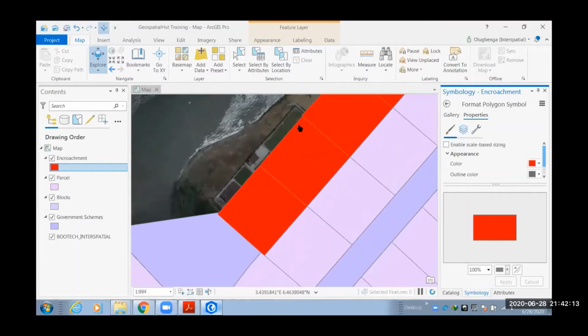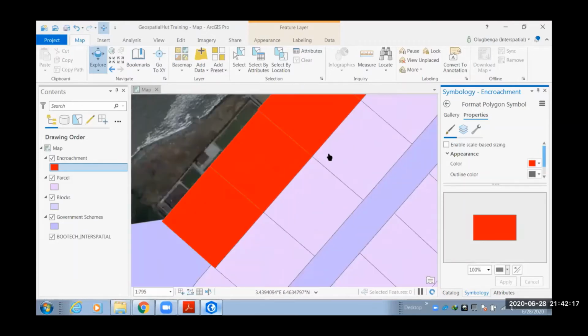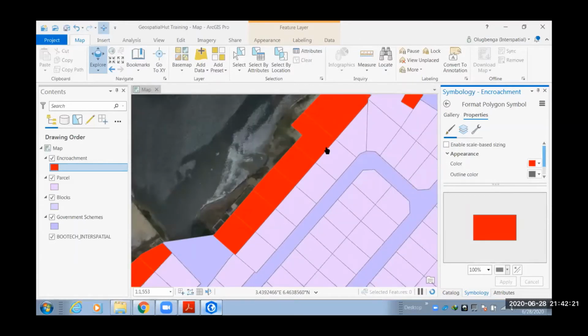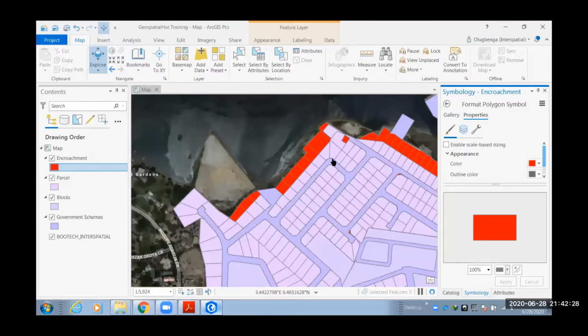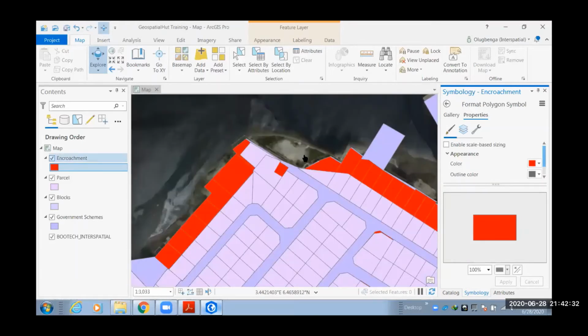The person has extended, and this is the normal plot he has. So those are the things we want to investigate. This is a lot of money, because to buy this type of land in Lagos, it's money. So that is that. Now let me go to the steps.